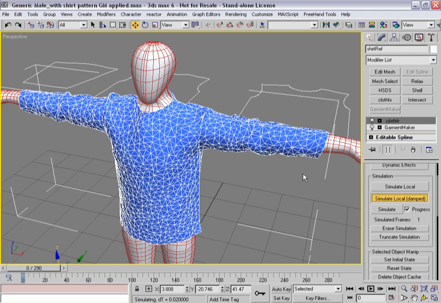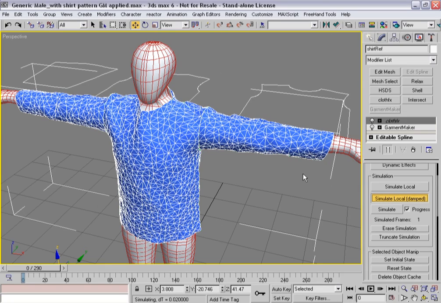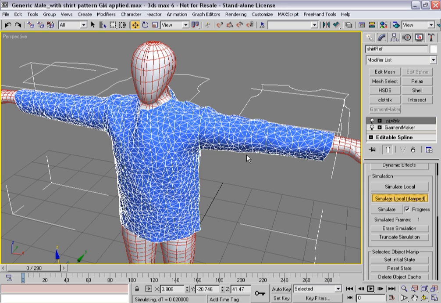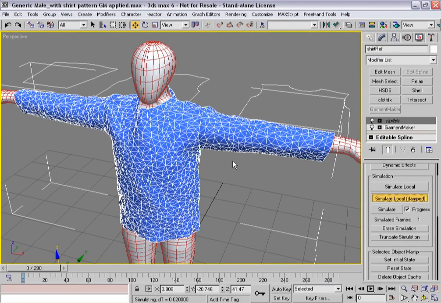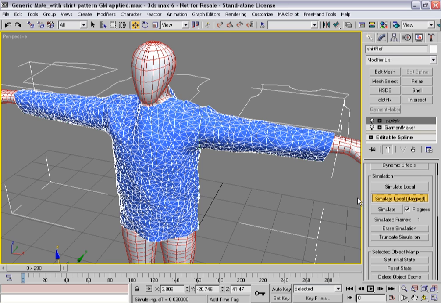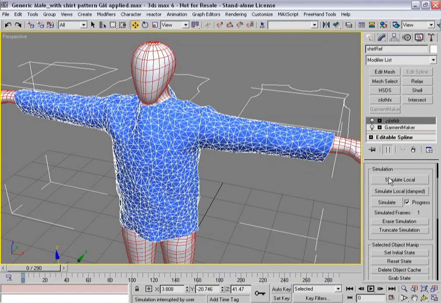Now, again, remember, I'm not running with gravity, so the last thing I might want to do once I got the length right is apply gravity, and that would certainly smooth out. It looks like the shoulders have poofed up again, but if I were to do that and then turn gravity back on, say simulate local, you'll notice now as it starts to drape, all of that goes back away. Then I get this nice smooth and I got a much longer sleeve. And I didn't have to lose all of the work that I had done up to that point.